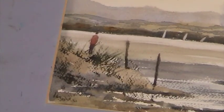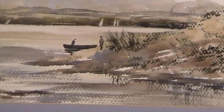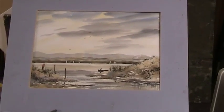Then a little figure there, red as a complementary colour to the green. A couple of markers there. And some small figures, one in the boats, and some yachts. So there we are. I hope you quite like that.